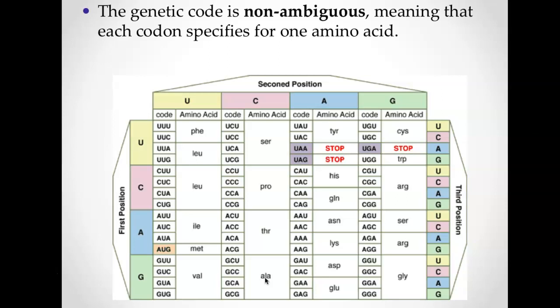So the genetic code is called non-ambiguous, meaning that each codon is going to specify one amino acid. Remember, a codon is 3 bases on mRNA. So here's how you read this chart. Let's say mRNA comes in, tRNA is reading it, and tRNA sees AUG. First codon, AUG. So what you do, follow my cursor, you go A, U. So where do A and U meet up? They meet up in this box right here. Then you look to the right and you have G, so it's this bottom one, AUG. And it codes for methionine, shortened as MET, also known as the start codon.